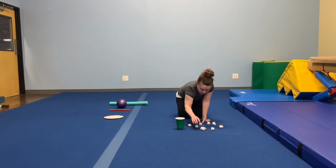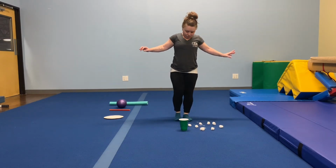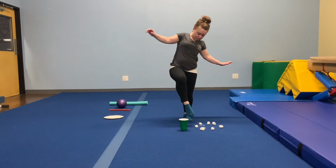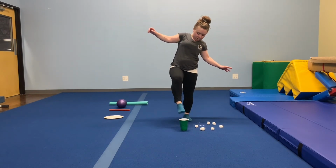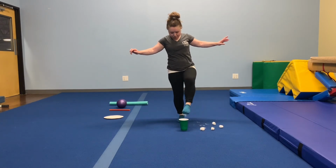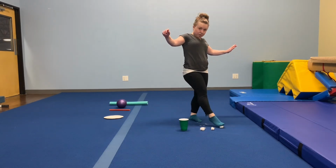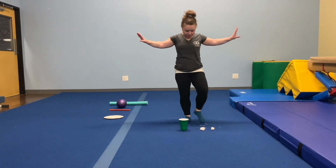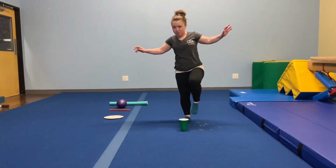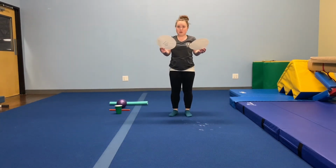And you're going to stand up to balance on one foot and try to pick up the cotton ball with your toes and put it in. Try a couple on one foot and then try a couple with your other foot. Just remember, whatever we do on one side, we have to practice with the other side, right? Work both sides of our bodies and both sides of our brains. And boom.